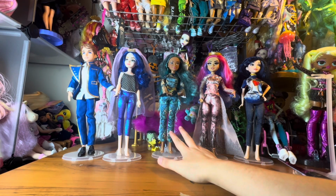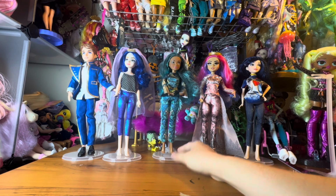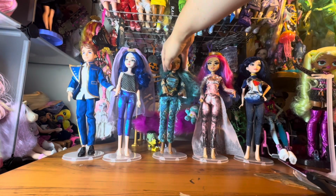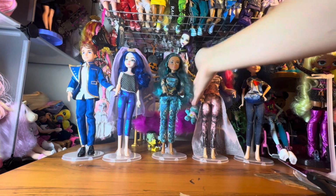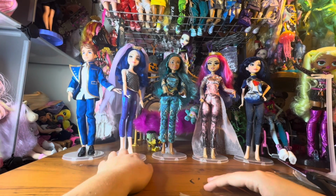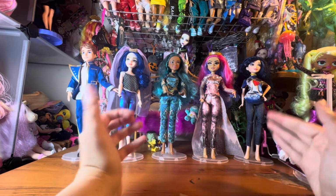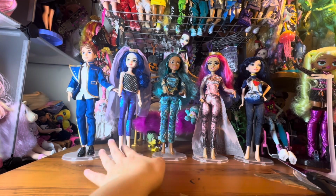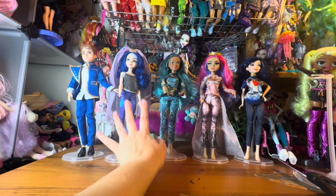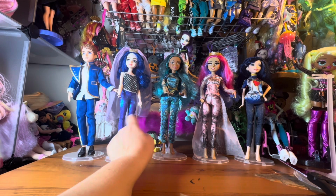I actually have thrifted two Umas now. This is the first body that I thrifted, but the second one that I thrifted came with the clothes, so I gave the clothes to this one because I'd already redone her hair. And then this Evie came in a big lot that I had no idea what was in it. It was just a big tub filled with dolls. So she came in there, but she was completely naked, so I just gave her some spare clothes that I had around. Unfortunately, she doesn't even have a ring or anything, but she does have her veil.